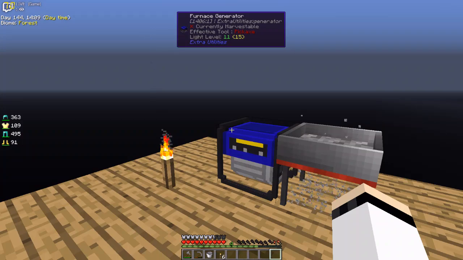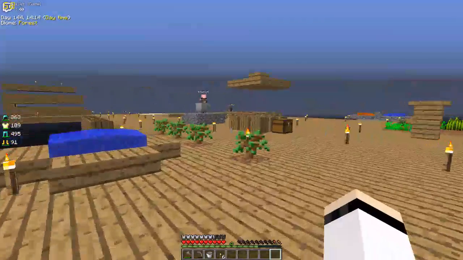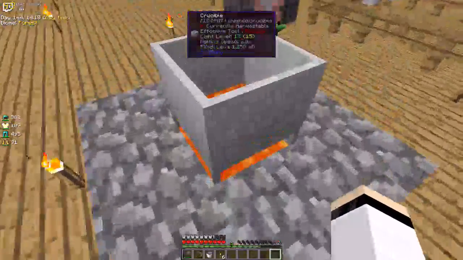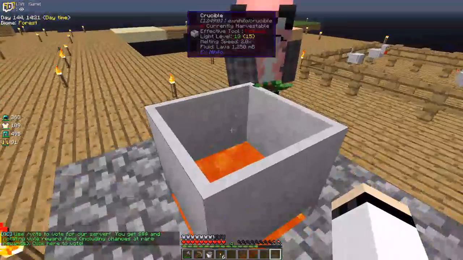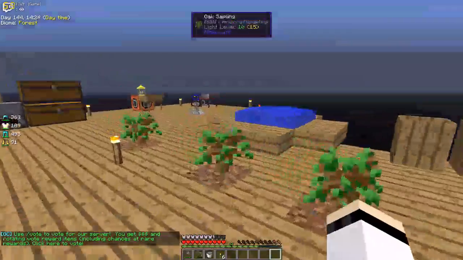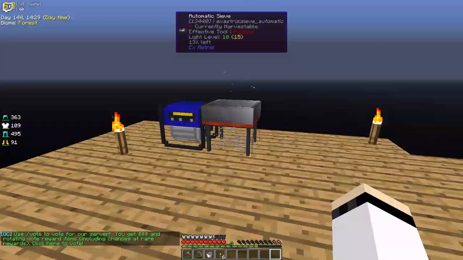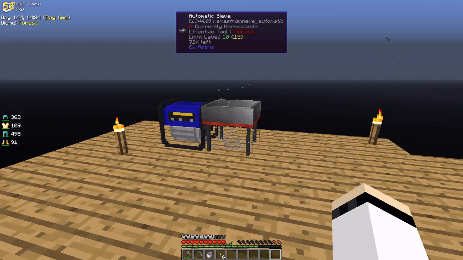I thought Samsung had good devices. How do you double the melting speed? Huh? Of what? How do you double the melting speed? What do you mean? Oh. Lava instead of a torch underneath. That's how. Can you make it go even faster, or no? I don't think you can. That's as fast as you can go.